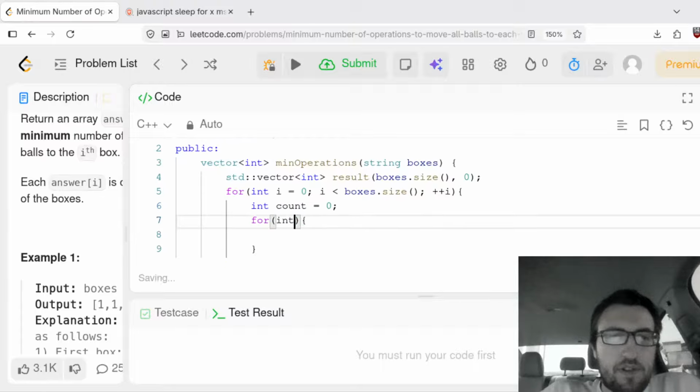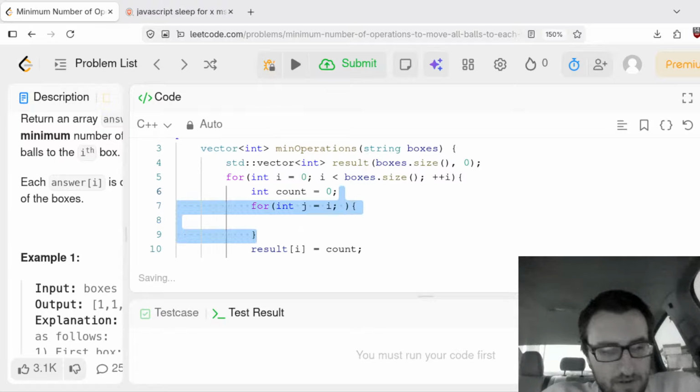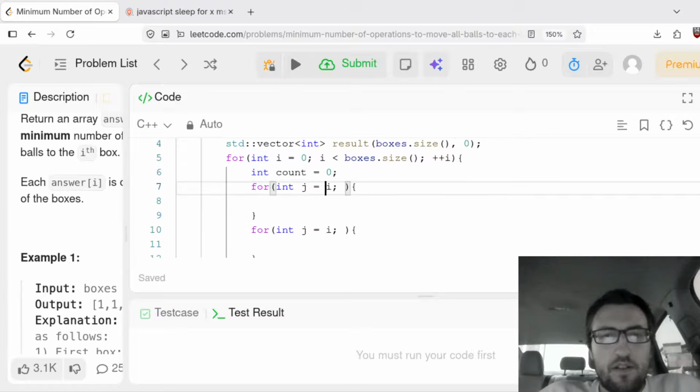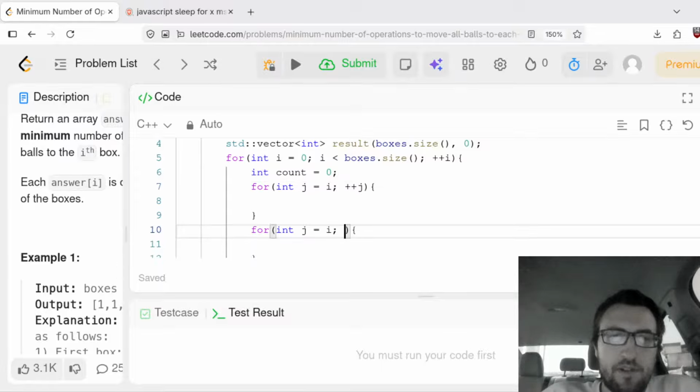Have a subroutine here, which is going to start off at j, and we're going to go to the left and to the right. And this is going to be plus plus j, and this one's going to be minus minus j.